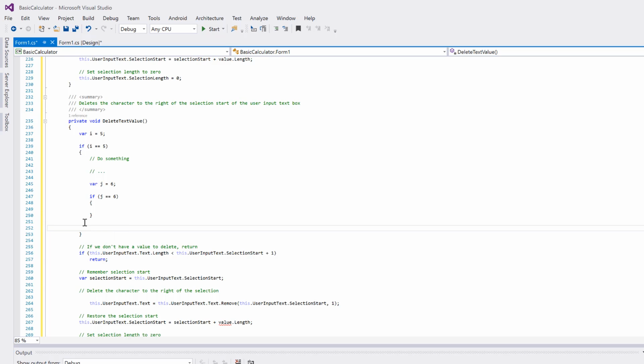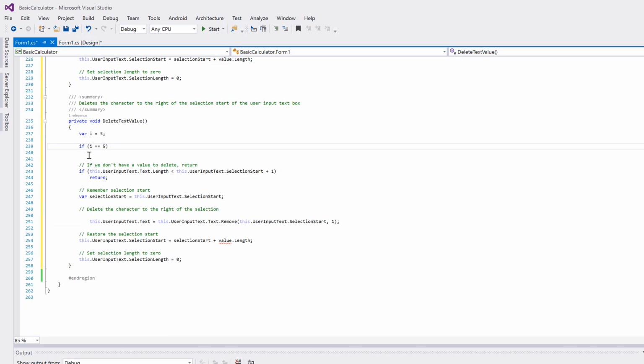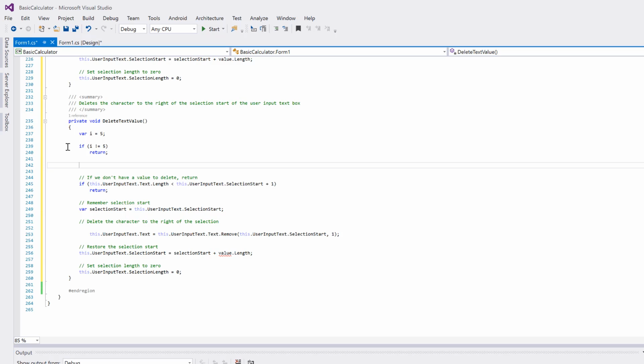So what you do with if statements is you try to always have the negative side. So instead of it saying if i is 5, you do this, and then if j is 6, you do this, you want to basically say if i isn't equal to 5, then simply return, because then below this line you know that you're only going to get below here if it is 5. So you've removed the if indent, if you will, and you're back to being here with your code, and it keeps it nice and clean.